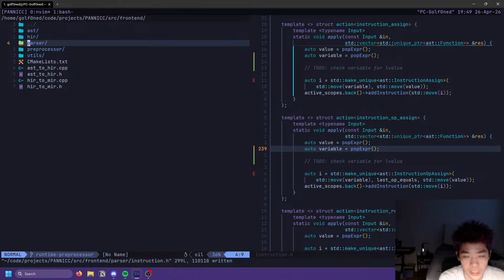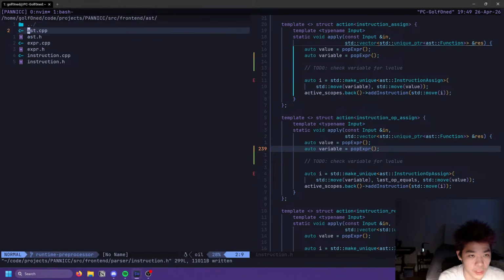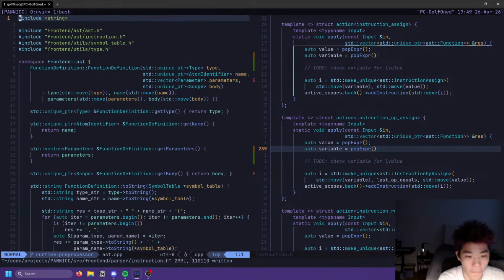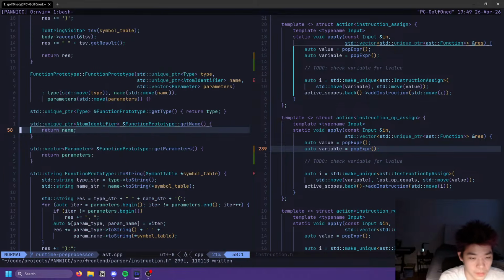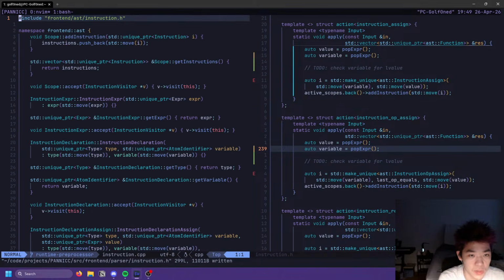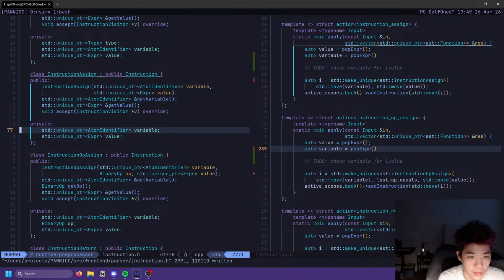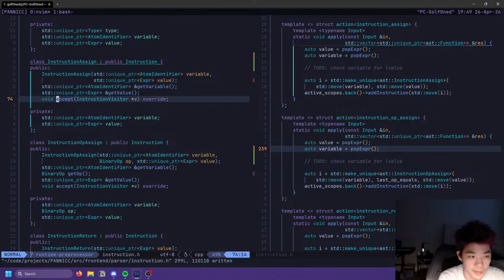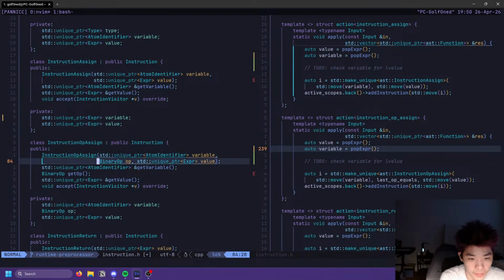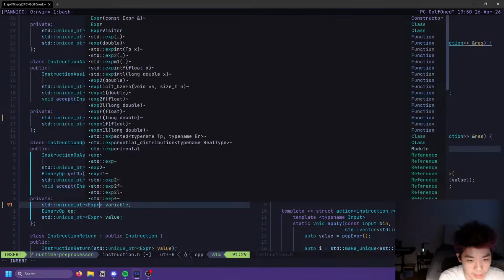Yeah, so now we need to change op assign, or the instruction in the AST. So this lives in instruction, which makes sense. Okay. So we have... Should be expr. This should be expr.